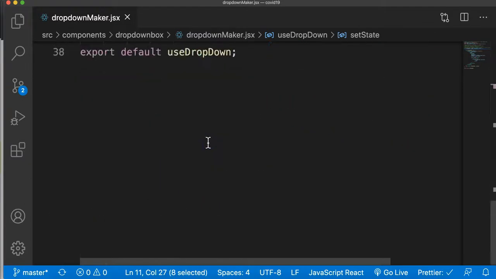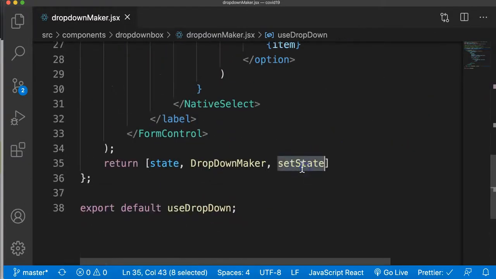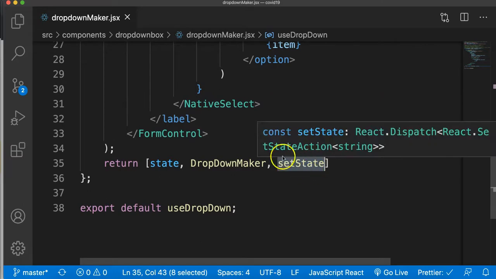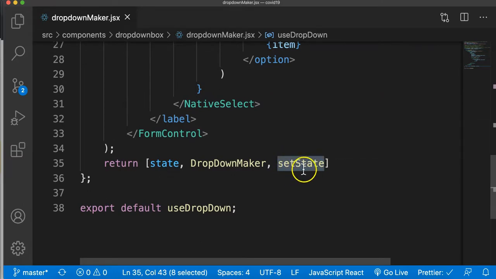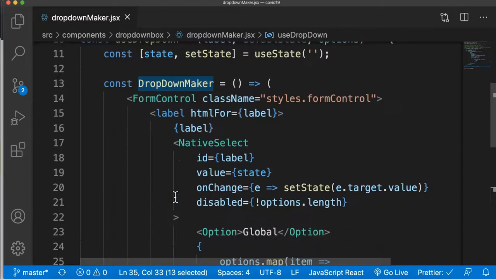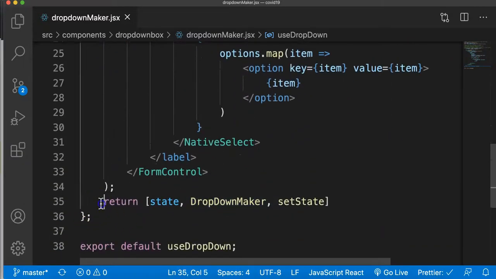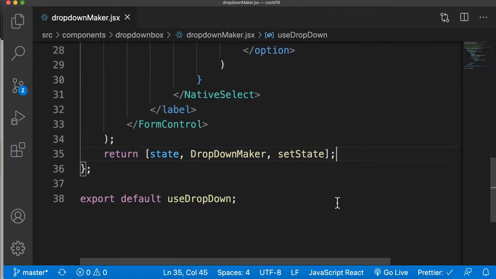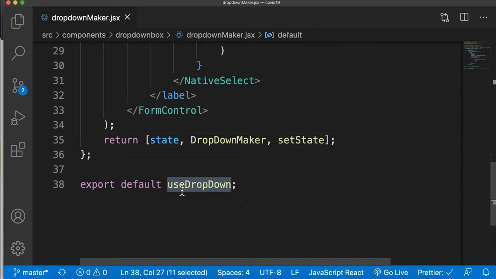So we are sending this function which will enable the user to select a country, and then this updater function will be called to update this state, and from that state we can get the latest state. And this is the drop-down function that we are sending back. So this array will be returned to the caller of this hook, and then we are exporting over here.